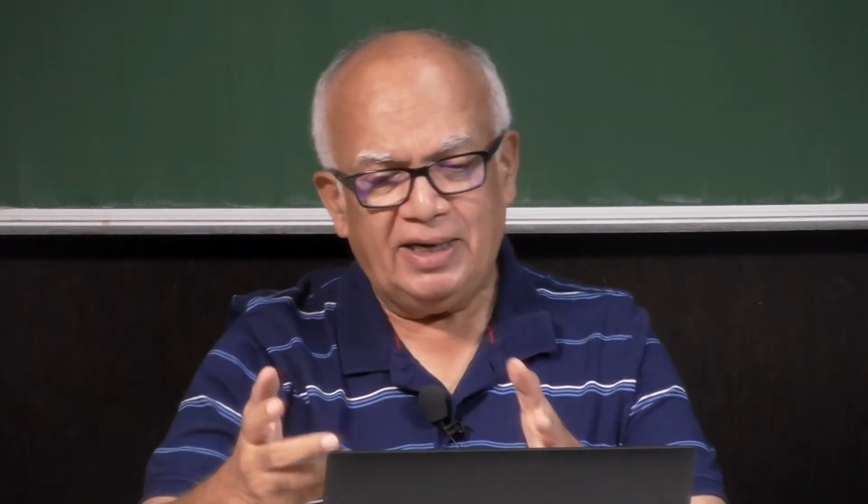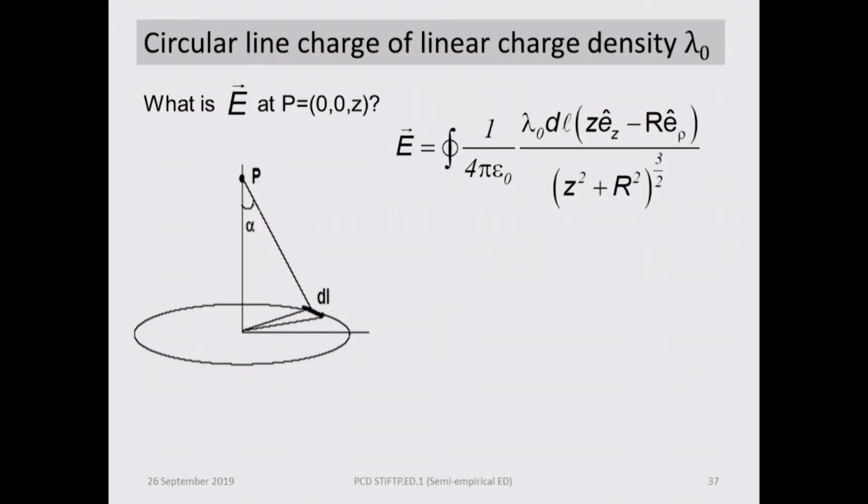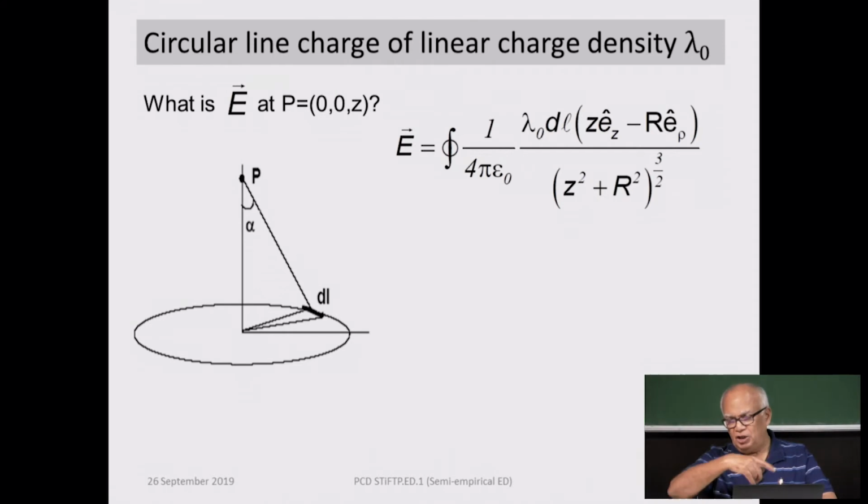Okay. So, the mathematics is straightforward, but it is important to keep track of the physics that is going into it, because fundamentally you are simply using the Coulomb's law. You can have a circular line charge. Okay, so you have got a circular line charge in a flat plane, and you can ask what is the electric intensity it generates at a point P, which is on the axis through the center of the circle perpendicular to the plane of the circle.